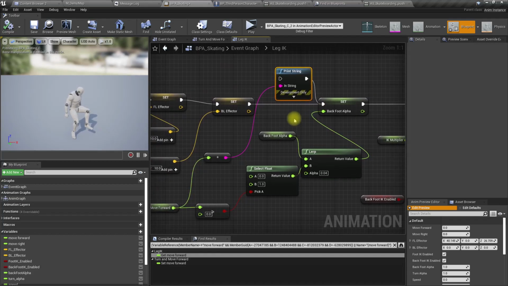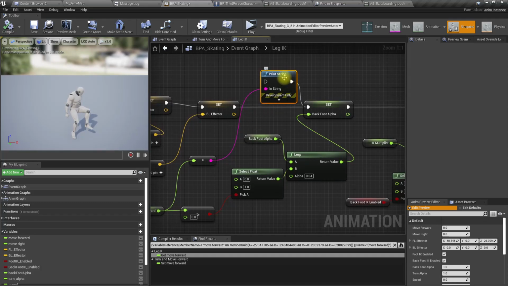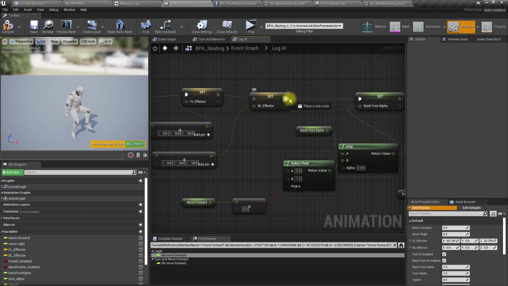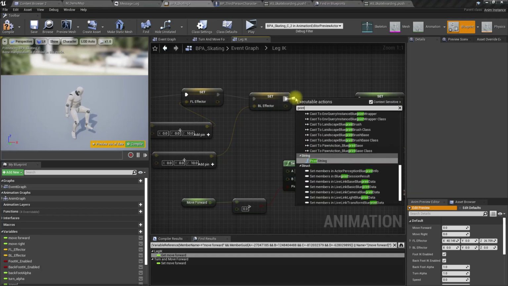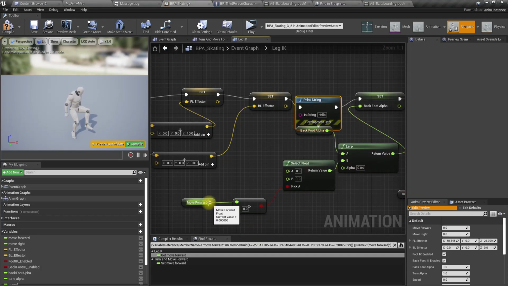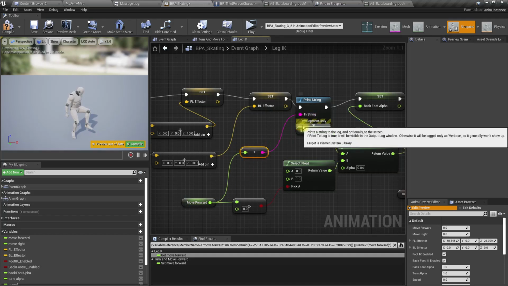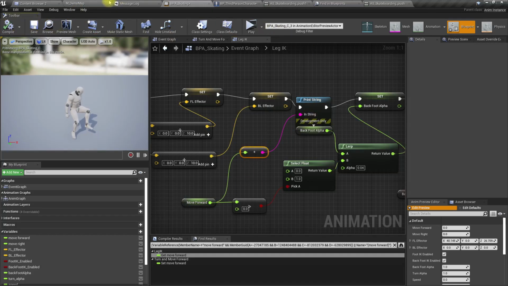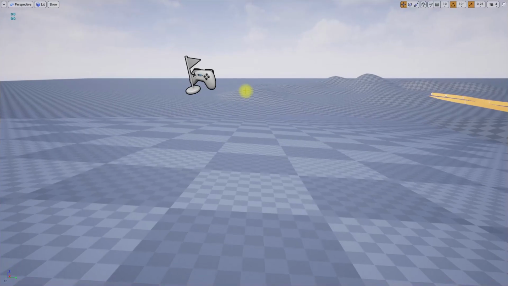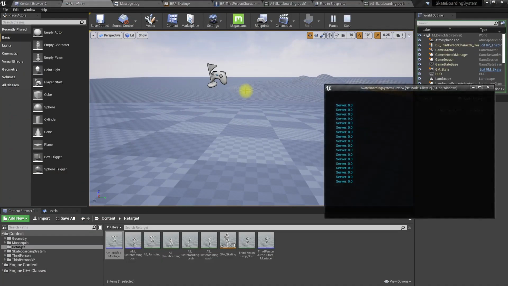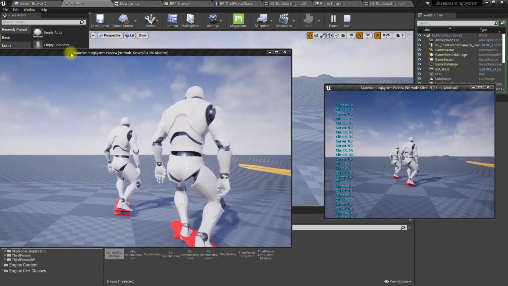But yeah, here if I just print the move forward value, let's see what we get for the client and server.